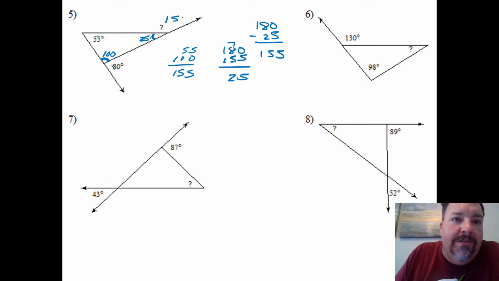So here I get 155. Now remember, I said you could have skipped this part because this 155 you could also have gotten from adding these two together. But if you want to be more thorough, just fill in all the angles and make sure that everything is consistent. All the angles inside of a triangle add up to 180. All supplementary angles are 180. All vertical angles are congruent. And that's how you can find the missing angle.